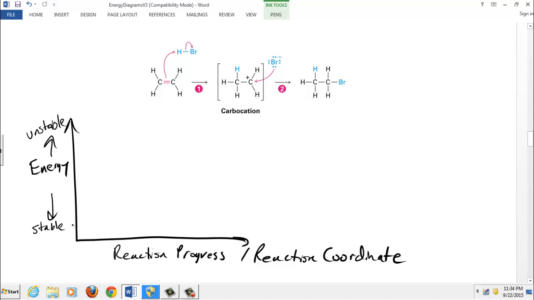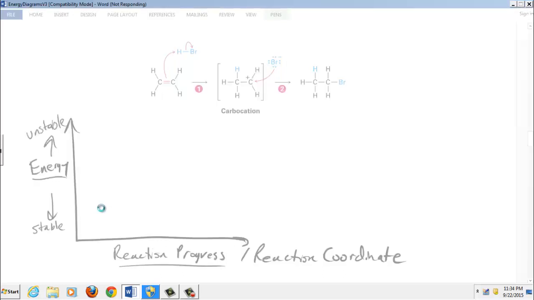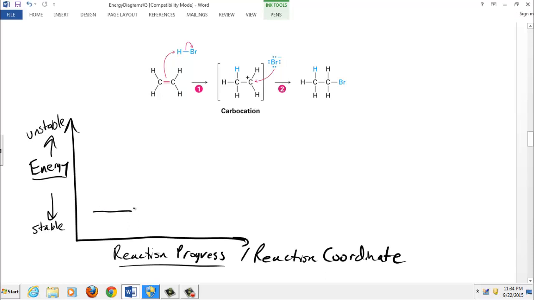Now you and I are going to start making this energy diagram. We don't have any numbers, so draw your X and Y axis, label them energy and reaction progress, and then choose a location. Somewhere, not the bottom of the graph, but about a third of the way up or so, an arbitrary height, and draw a line. That's where the energy of the reactants is. I'm going to write reactants, but when you draw the energy diagram, you should actually draw the specific reactants. So here we have ethene and HBr. Those are the reactants. And then let's just take care of the first step of the mechanism.